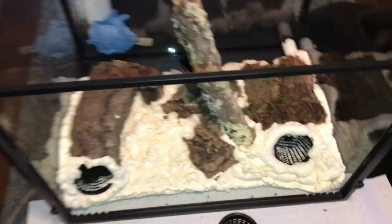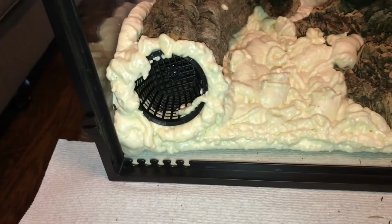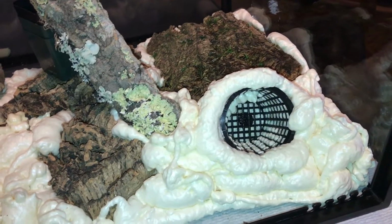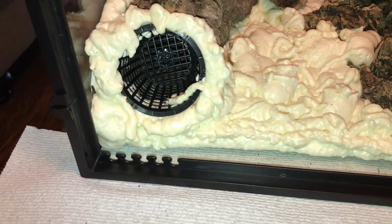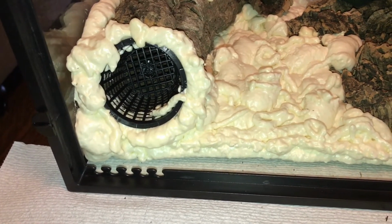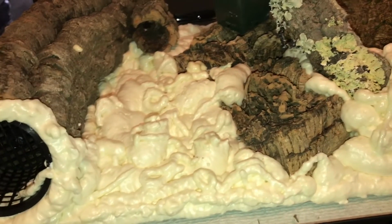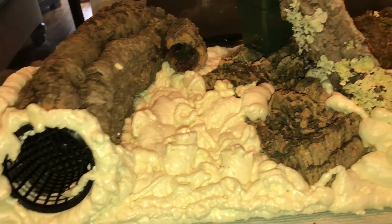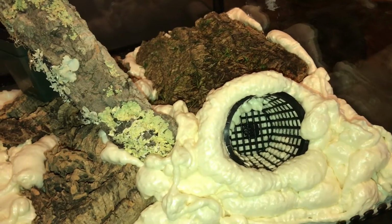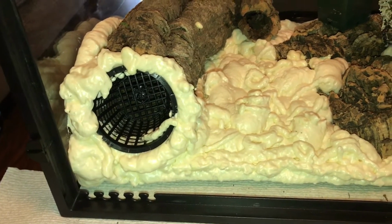It was a little tricky to try and film this with just two hands. I don't have anybody here helping me, so I didn't get me setting them in on film, but I went ahead and stuck in two of these planter pots. I'm going to be planting something that'll hopefully grow over and take over all the background here, just to give it a little green. I don't know what yet. If you have any recommendations, feel free to comment, but just wanted to get two in there. I don't think I'm going to sink any more into the background.